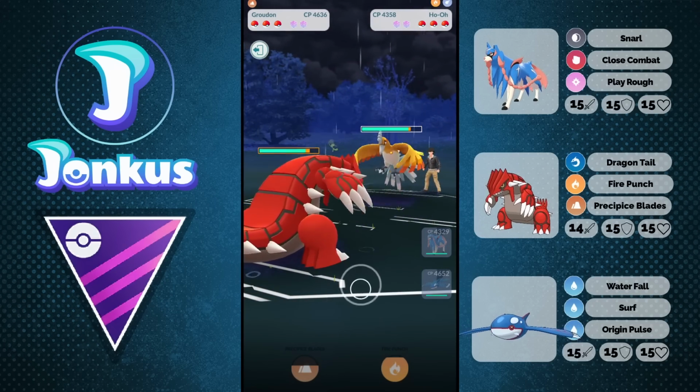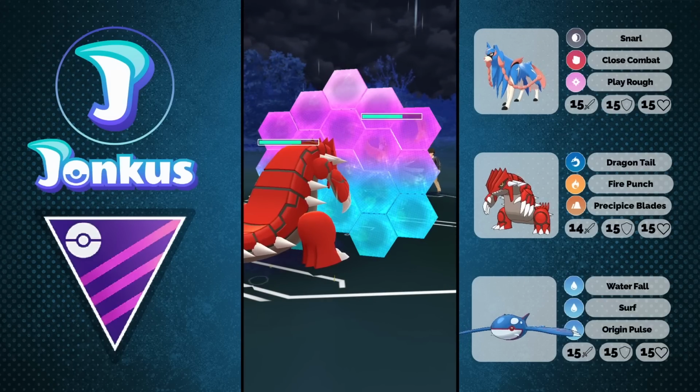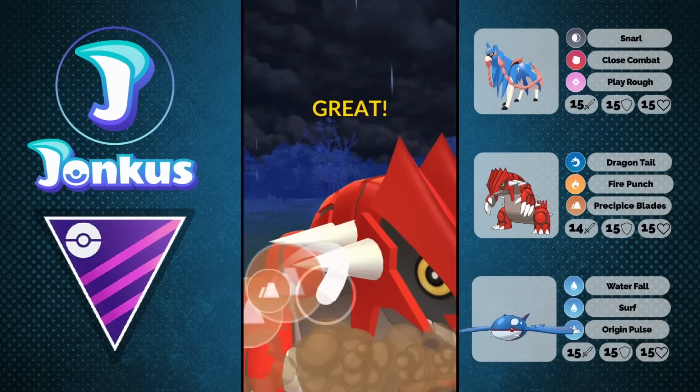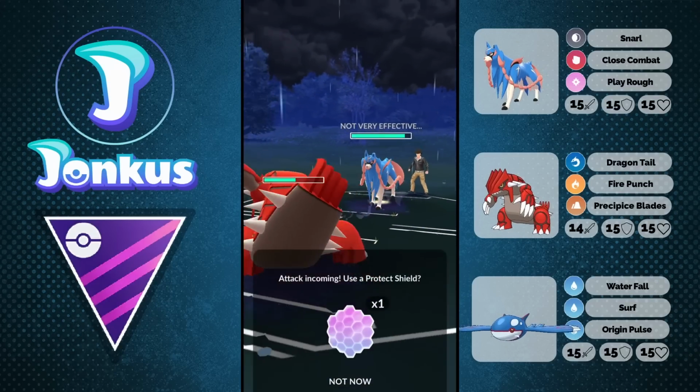Groudon is going to go in here again with a Dragon Tail damage. We're going to at least do some damage against this Pokemon, which we usually wouldn't be able to hit. They're going to go, and basically we have the same situation again. This is not the same battle. I think the last opponent also had Snarl, not the quick attack, but this time around they're still going to shield. It's literally the same battle, I feel like.